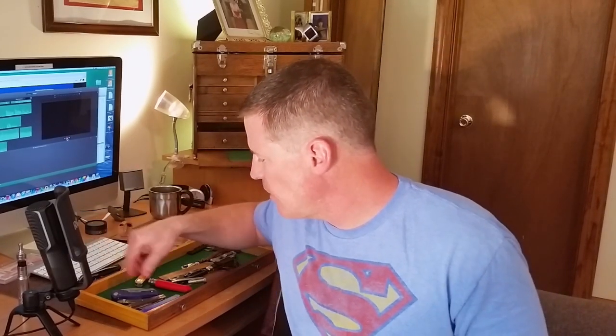Here's another Cold Steel made in Japan. Just another great knife. I picked this one up for $8. Made in Japan. Better than the USA versions. Highly recommend it.